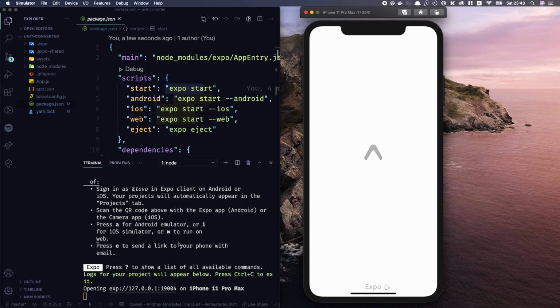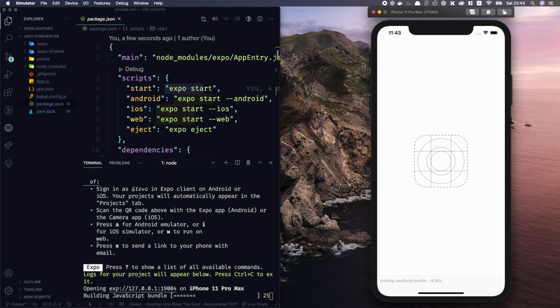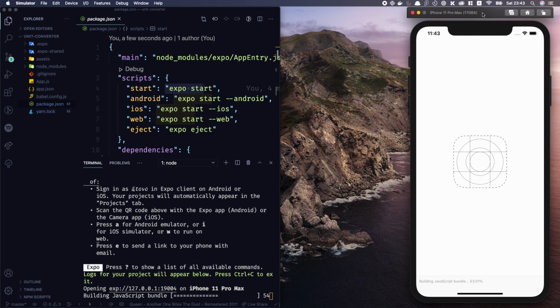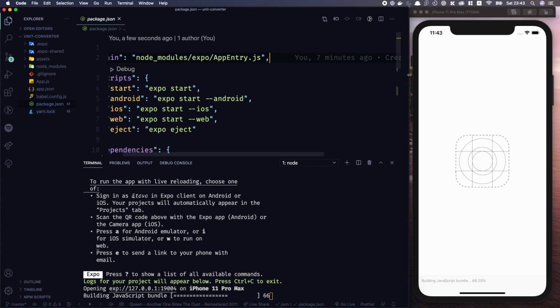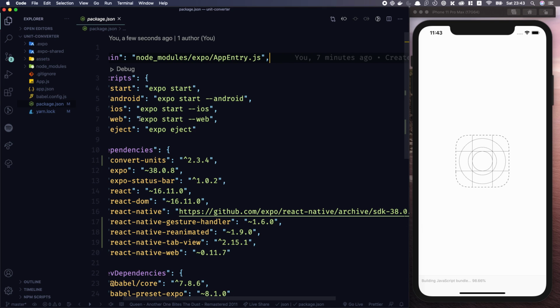So first, in your case, I think it will install the Expo client into the emulator if you don't have it there. We're going to put this right here, and I'm going to use this extra space to have our code. So it's building everything. It should take a while, and now we should be ready to go.